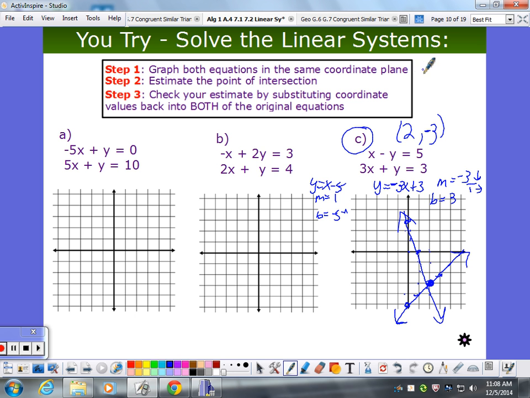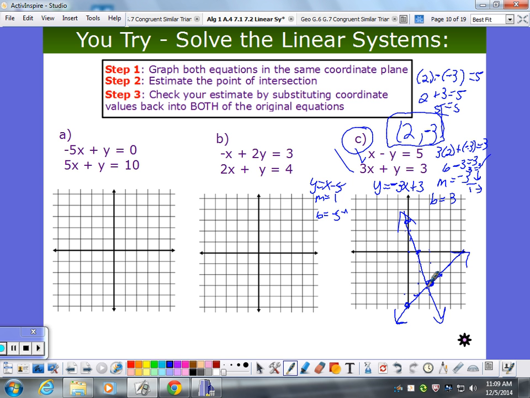So you plug them in. So 2, that's x, minus the y, that's negative 3. Notice how careful I'm being. Minus negative 3 equals 5. 2 minus minus, what's the plus? So 5 equals 5. Awesome. So this one works. Now let's try this one. 3 times 2 plus the y, which I think is negative 3. I hope that turns out to be 3. Let's see what happens. 6 plus times a negative is a negative. I think it's going to work. 6 minus, oh, this is such a mess. I'm sorry about that. 3 equals 3. It's there. Yes. So with confidence now, this is the place.